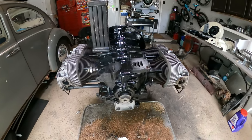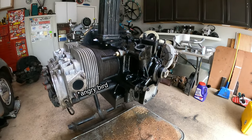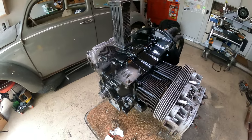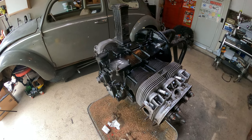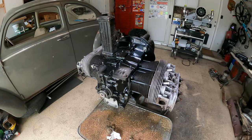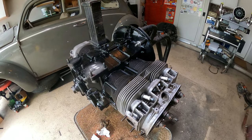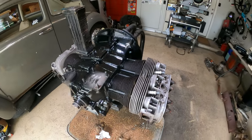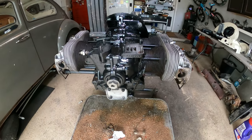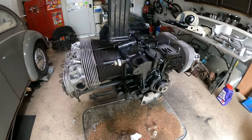Now that is a clean motor! I went ahead and hit it with some engine block paint because we scrubbed it - it's already been scrubbed once and painted - so the protective oily coating is gone. If you don't put something on there, a lot of times they'll get brittle and crumbly and we don't want that. We want this motor to last a long time, so it protects the case a bit. Plus gloss black looks really cool. Now we're gonna go ahead and drain the oil.